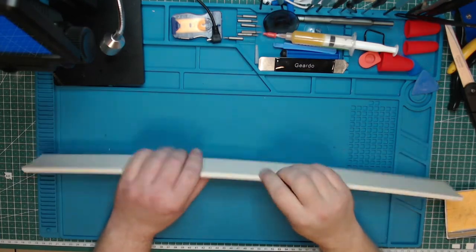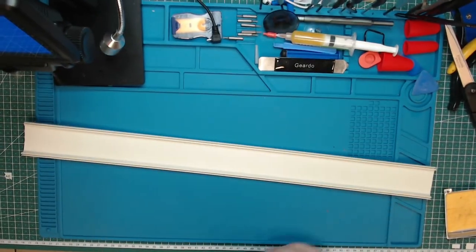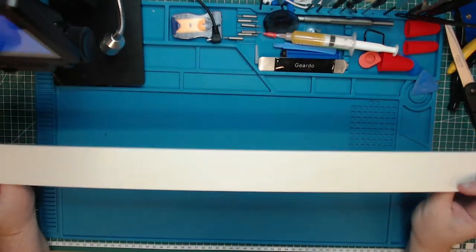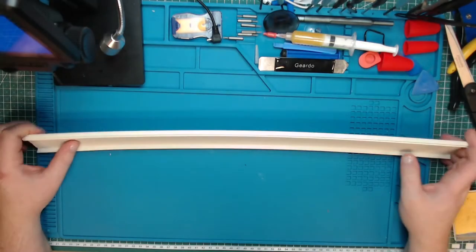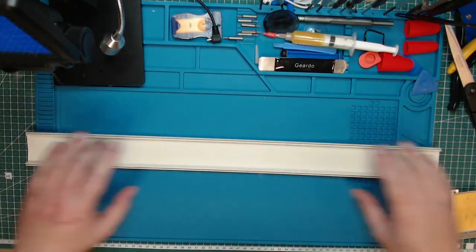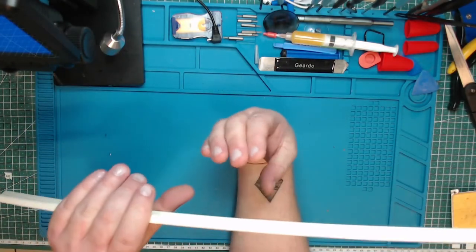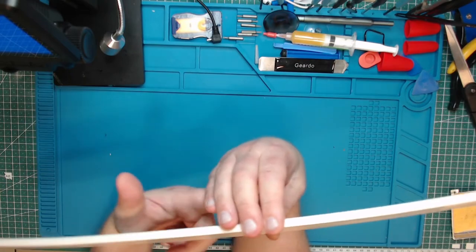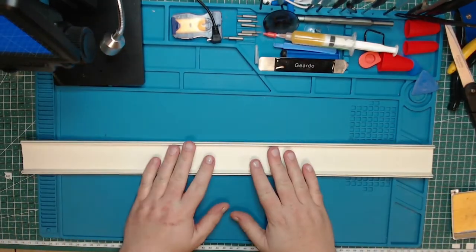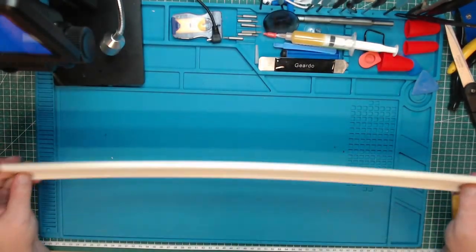Okay, so to begin with, let's go with what we've got to work with. This is actually the cover plate of some trunking. Trunking is, you've probably seen it already, a thing that you use to cover up cabling on a wall. It'd be like a C channel that goes on like this, cable sitting here, and then that covers over the front of it. It's really light, really easy to cut, and really easy to drill.